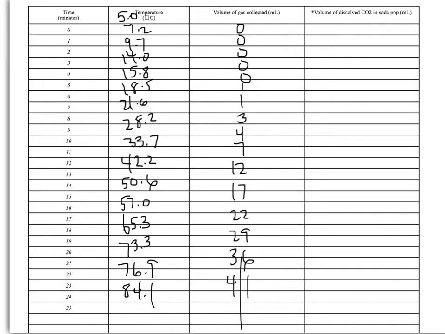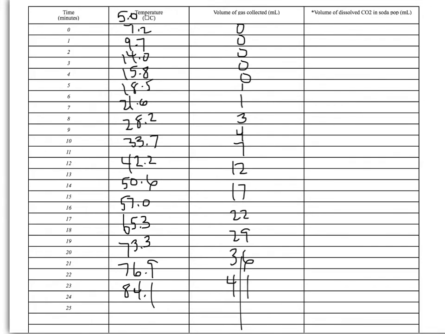I think I have like 15 data points collected. So if you just want to pause the video, write down the temp in Celsius, notice the volume of gas collected. It should start at 0. And I understand in the graduated cylinder you started down below 10, so you might have written like 10, 10, 10, 10, 11, 11, whatever. You need to subtract that initial amount, because at the beginning you didn't have any gas. That other stuff in there was air that you introduced from the atmosphere. And so the volume of gas should start at 0.